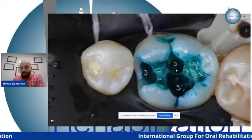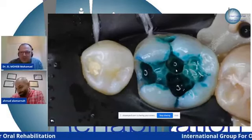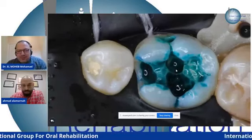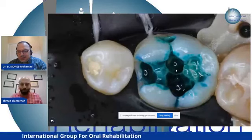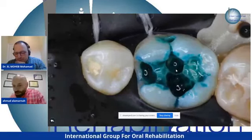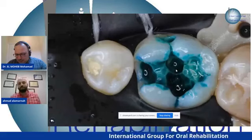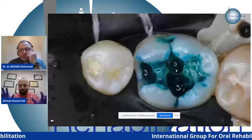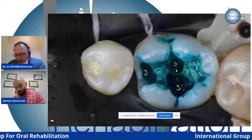How do you use the caries indicator? Can anybody tell me, Dr. Mohab? If they can, they might put it in the comments. Can you read some comments, maybe? I don't like to only speak, I like to interact with the comments. Questions and answers. How do you use the caries indicator? What are the steps? Use it immediately after you finish cleaning the cavity, wash it, and see if there's any stain. So, does anybody have an idea about the use of the caries indicator?